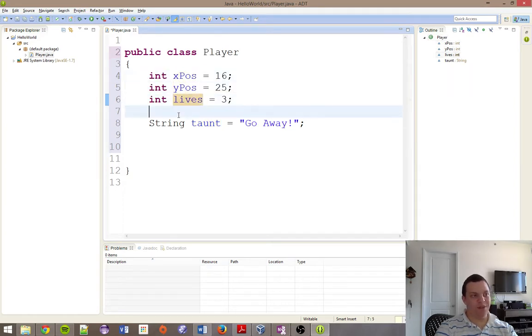What happens when you're an object is that it allows certain actions to be run on you. String is one of the objects that comes with the Java language by default. I'll get more into this after we write our methods for taunt and jump and so on.